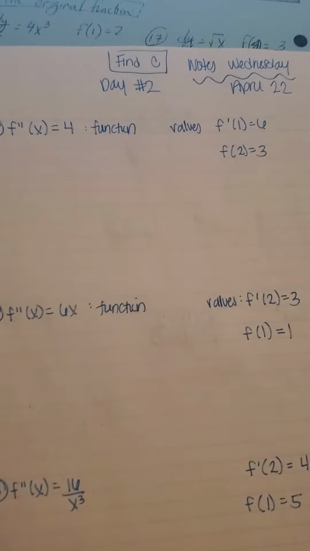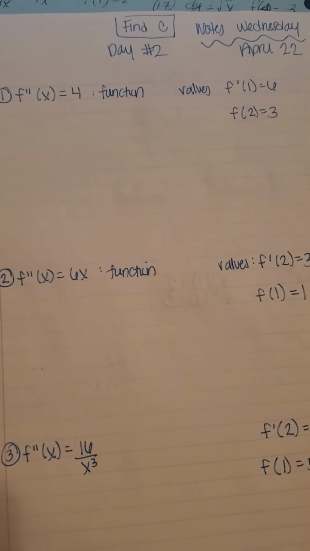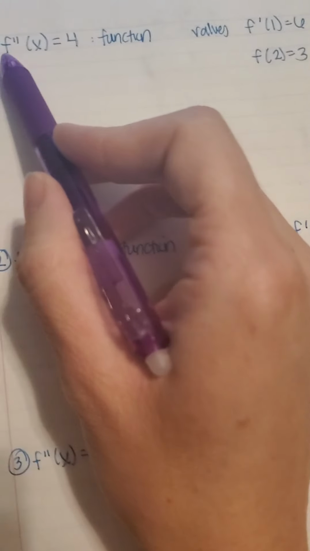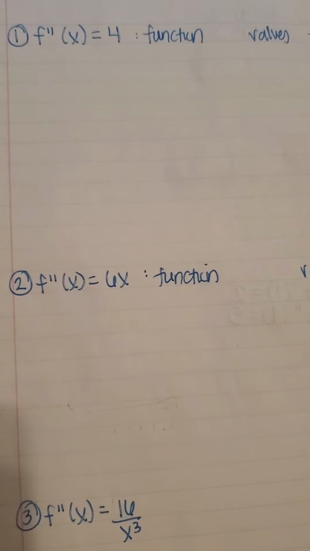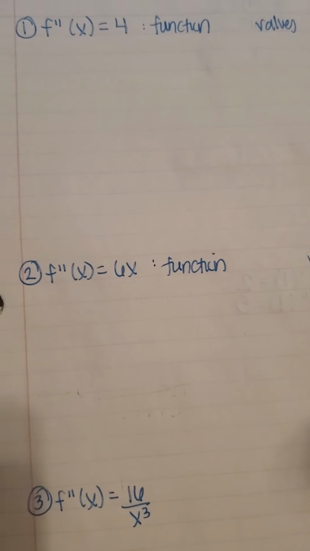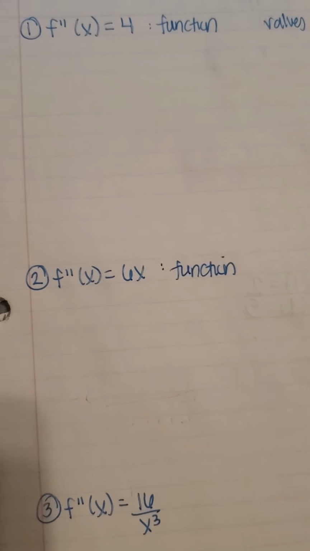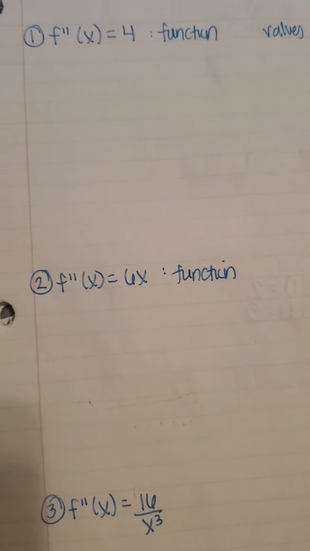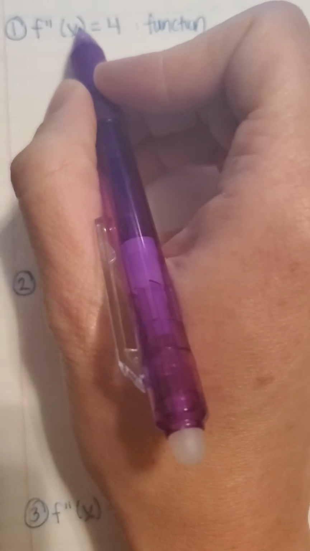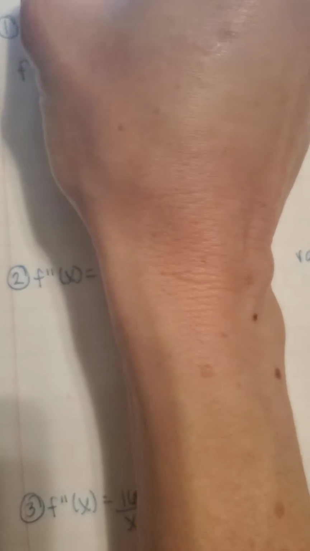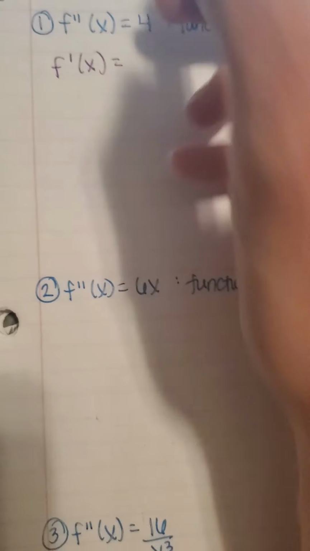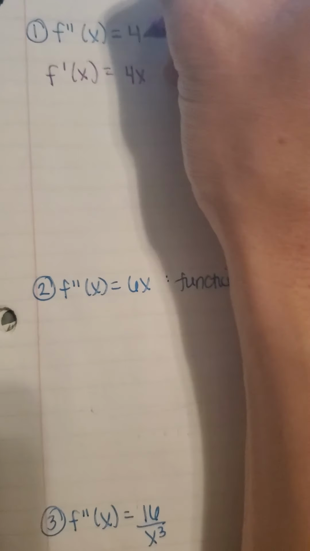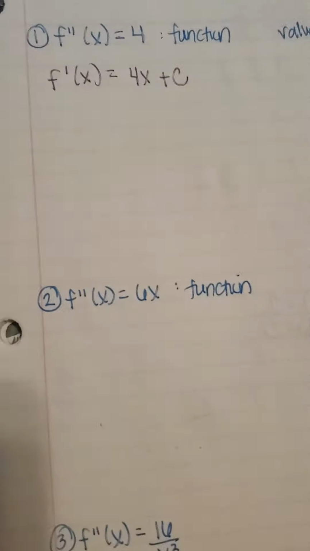All right. So today we're going to look at, instead of having just the original derivative, now we're going to have the second derivative. And we're going to try and figure out what is my original function, or it might say what is f of x. Okay, so if they told me my second derivative was 4, that means that if I integrate, if that was my second derivative, now looking at my first derivative, that's still going to apply the same rules. Just a constant becomes 4x and then plus c.